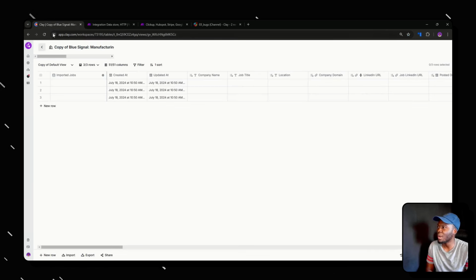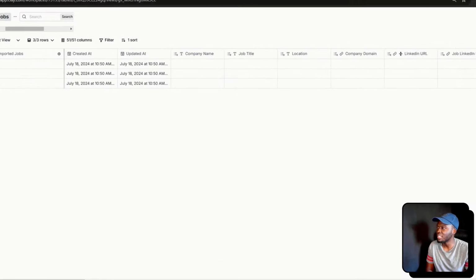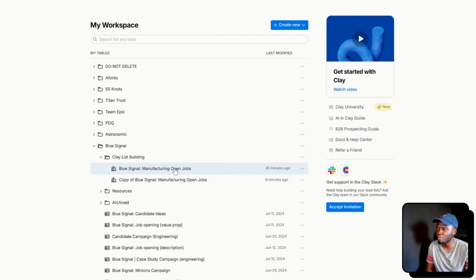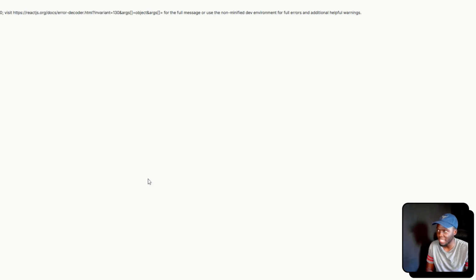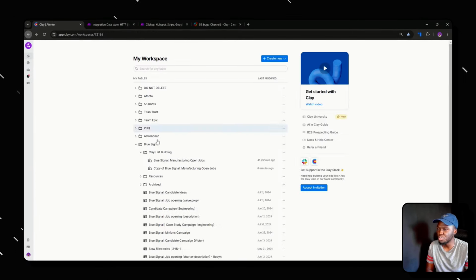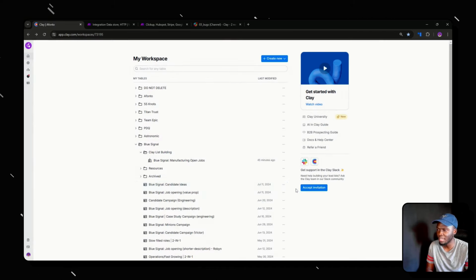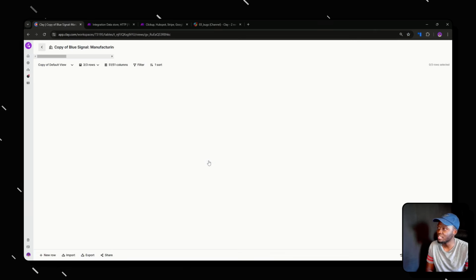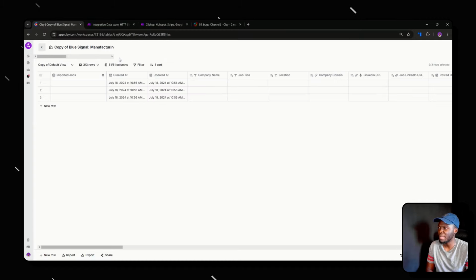Okay, so the reason why I realized that we might be able to solve this issue via the API is because when I duplicated the original table, it worked just fine. So this is actually only happening if we go to the normal table that we were just in. But any duplicated table, that one works just fine. So we'll start from the beginning and I will show you how this works. We will duplicate this over here, and this is going to work as we've previously mentioned.